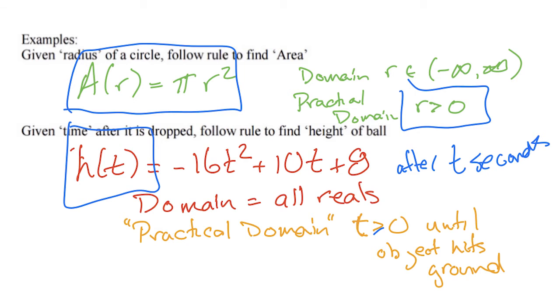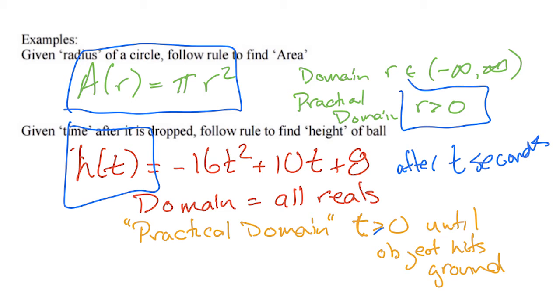If I want to find the area of a circle, you tell me what the radius is, and I know a formula that area is pi r squared. What's the domain of that radius or of that function? As an algebraic expression, I can plug in any number I want from negative infinity to infinity. I can plug in positive or negative and get an actual answer. But in a practical sense, the radius of the circle has to be positive. So there's kind of a formal domain, and then there's a practical domain for a lot of problems. That probably only works for radius larger than 0.